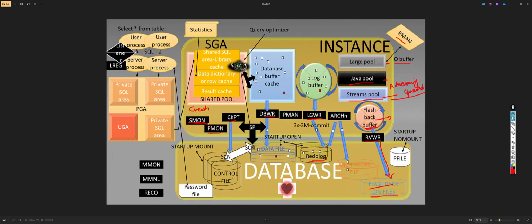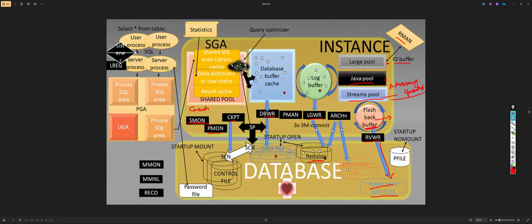for that reason all the committed transactions should be saved, and that is the technical term that we use for roll forward. Roll forward means SMON will scan the redo log file and apply or save the data to the data file during the crash recovery. And all the uncommitted transactions, meaning I'm executing an insert statement but I have not executed the commit, at that point obviously they are uncommitted. Those transactions will be discarded from the database.